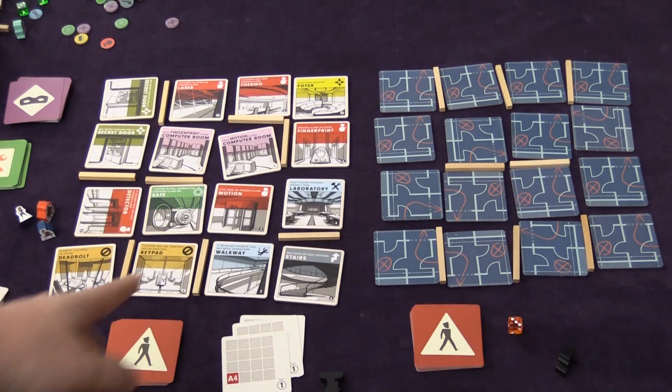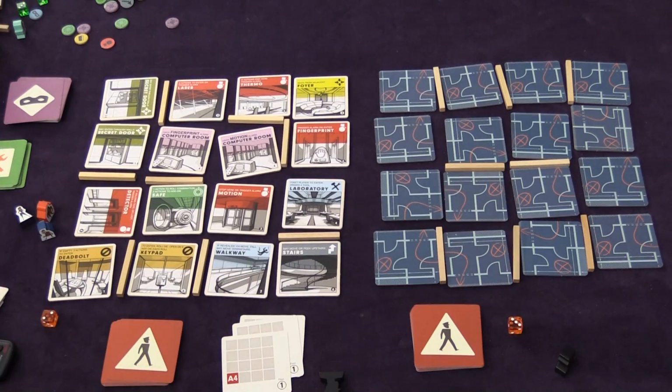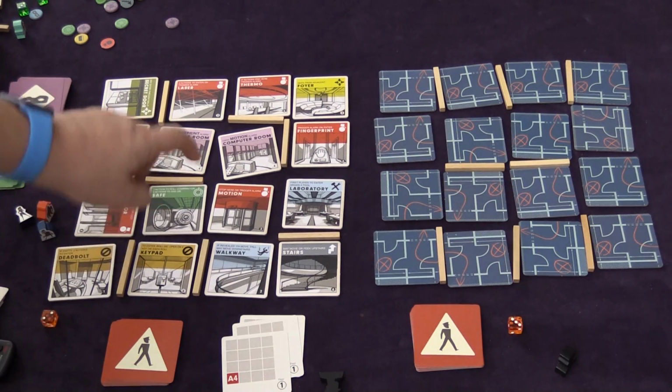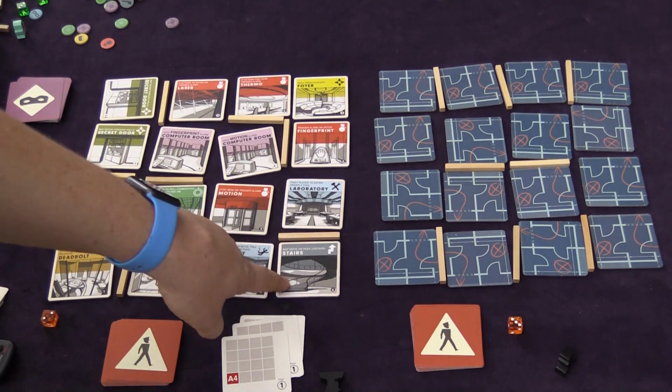Now the stairs are what we're looking for, because the stairs allow you to go to the same spot on the next floor. To win the game, players have to hack the safe. There's a safe on each floor. They have to hack the safe on each floor. And then on the 3rd floor, they need to find the stairs and everybody needs to get out.